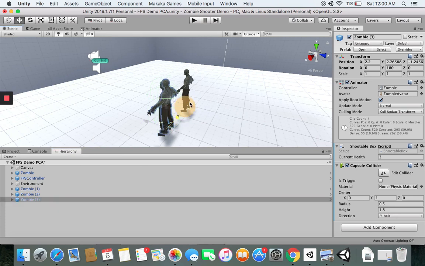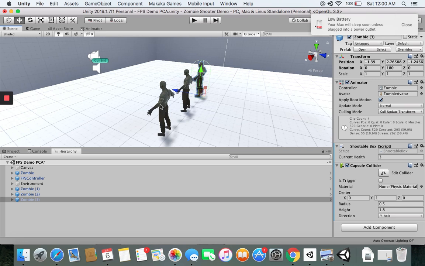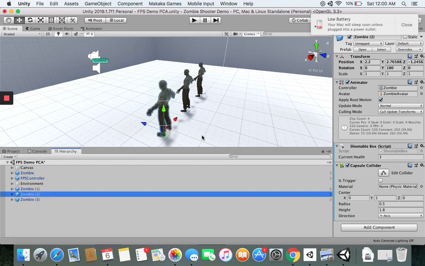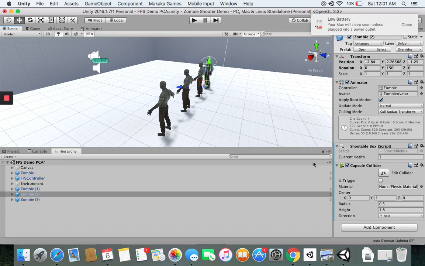And we're going to take our zombies, and we're going to move them all. We got another guy behind there somewhere. I don't know where he's at. He's hiding. There he is. You can adjust them, say if you want one guy to be directly pointed, you can change that rotation a little bit. I guess you can say 150, right? You'll want to move him a little bit so that he's coming towards you. So we have all our zombies.